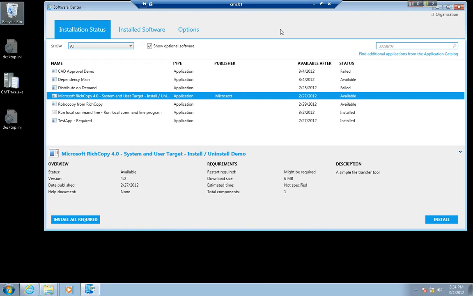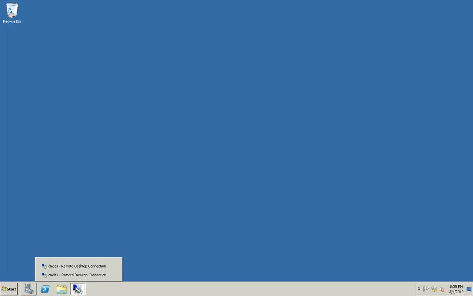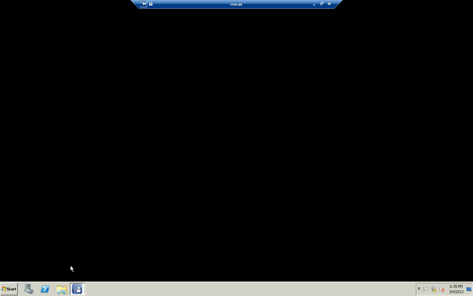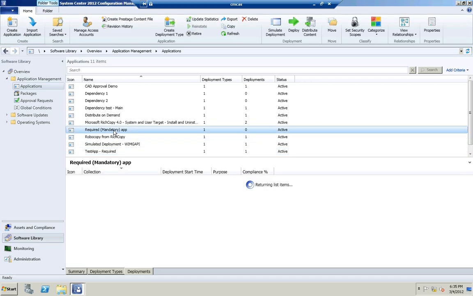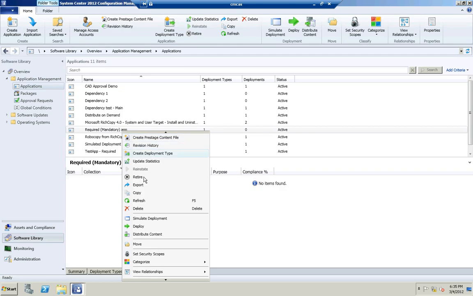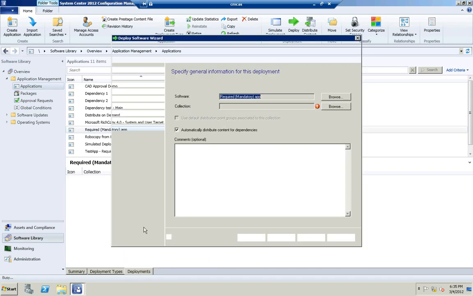So moving on, let's look at a required application. So this is in ConfigMgr 2007 and before terminology, a mandatory application. So I configured this application, where is it? Required mandatory app to be one that has to roll down to the system. Now, if I would have configured a deployment for it right then I would already have it installed. But I don't have it installed because I don't have a deployment. So I'm going to go ahead and configure my deployment real quick, just to show the experience again of applications rolling through without the user having to touch the system at all.